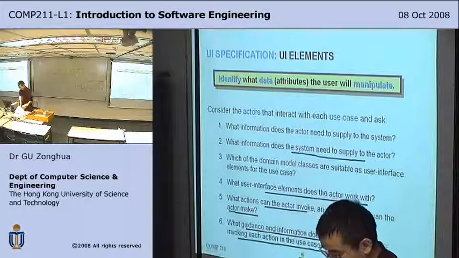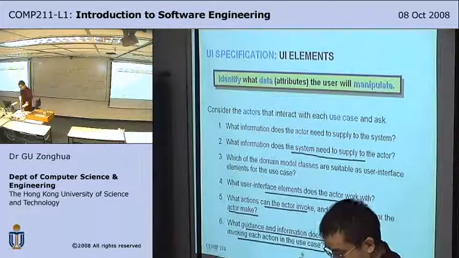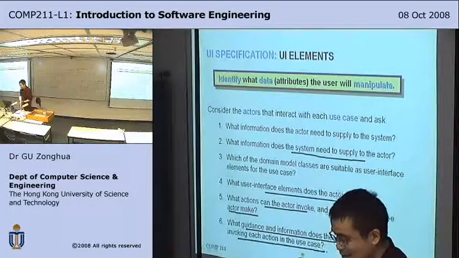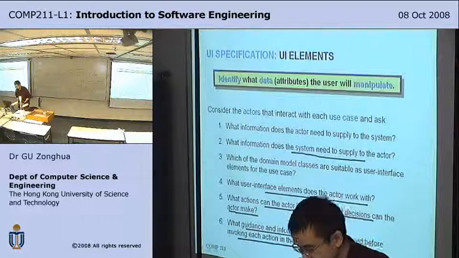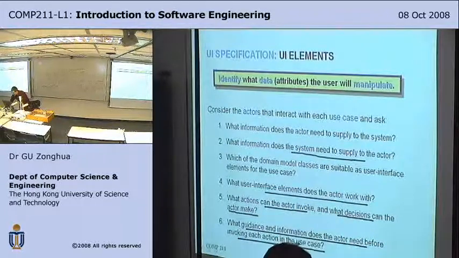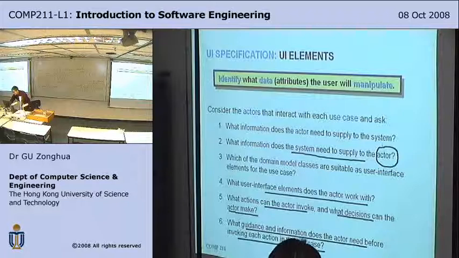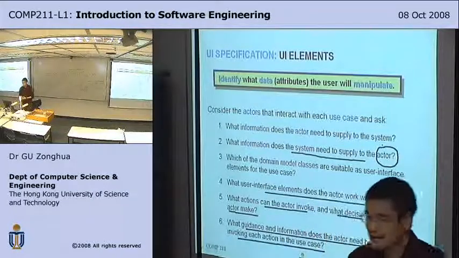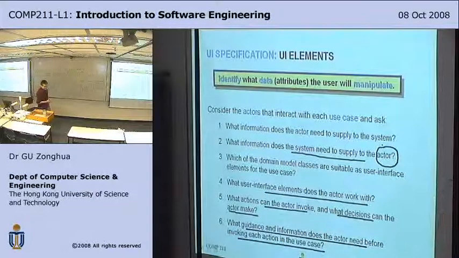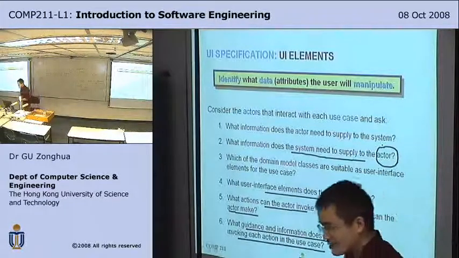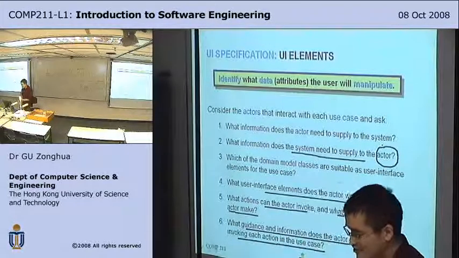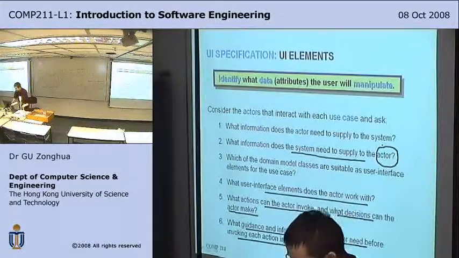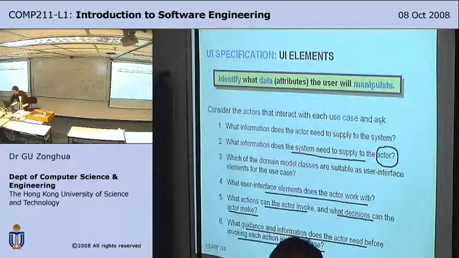So you should provide the necessary information in terms of perhaps pop-up dialogues. Here we say actor is really equivalent to users, because there are two types of actors, remember. One is a human user, one is the external system. So when we're designing the UI, we're focusing on human users, not, say, the billing system as the actor.